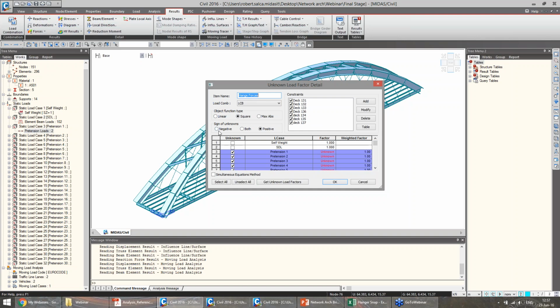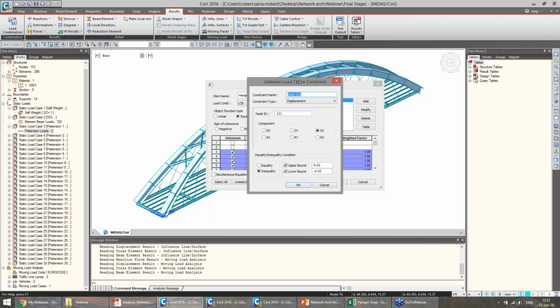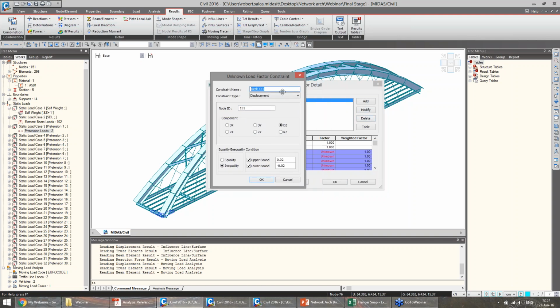Here are the functions that I just explained. Here is the combination that I've created, and then the constraints, as you can see, we can add a name and choose what type of constraint we want to have: a reaction, a displacement, or a force, either in a truss or in a beam. Then we can assign the node that we want to constrain, or the element if we choose forces, and also what component we want.